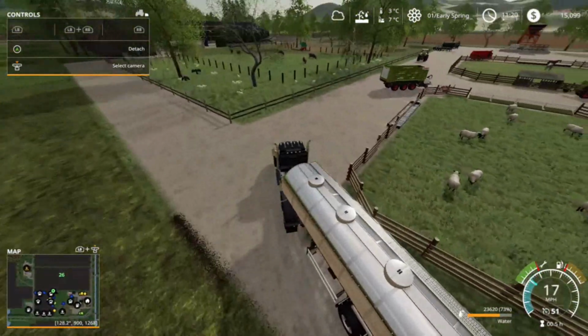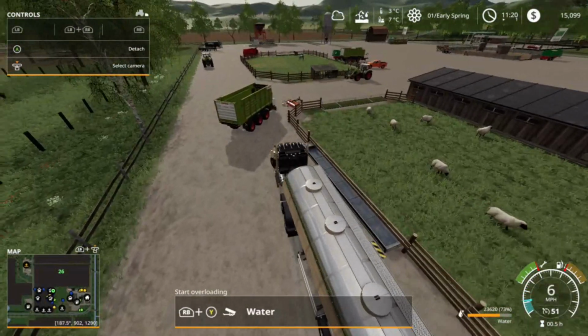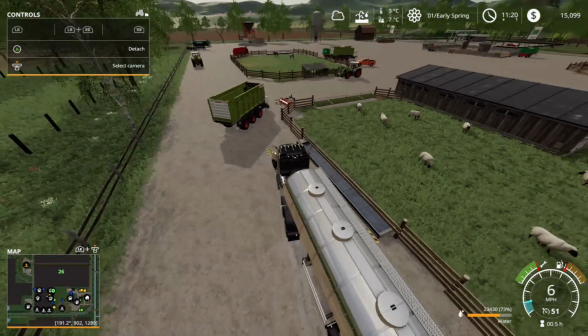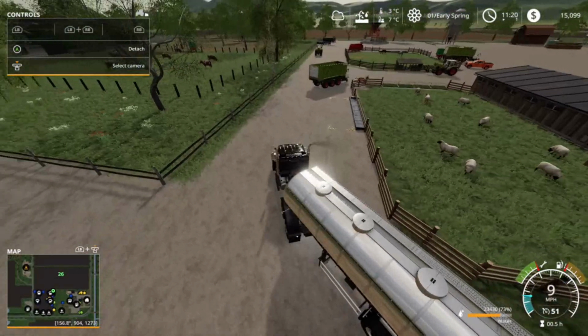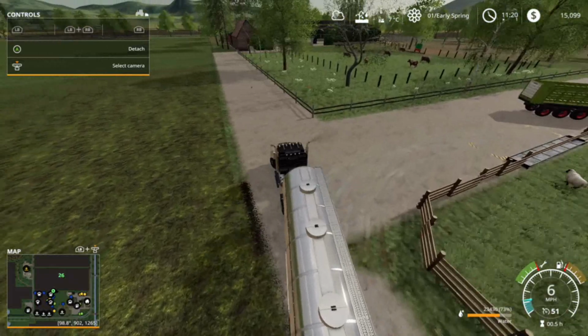Let's water the sheep. Then we'll just back up and try and get this trailer into the cow barn so that we can water the cows. There we go, that was quick. The sheep did not need a lot of water, or the trailer holds a lot of water, and it just took a really short time to fill it up.